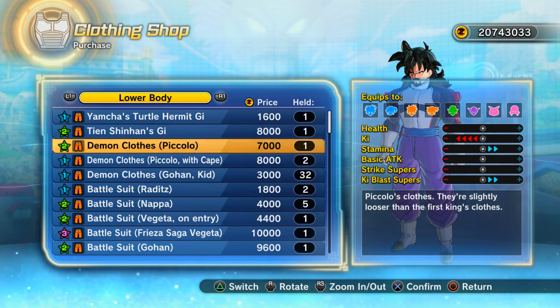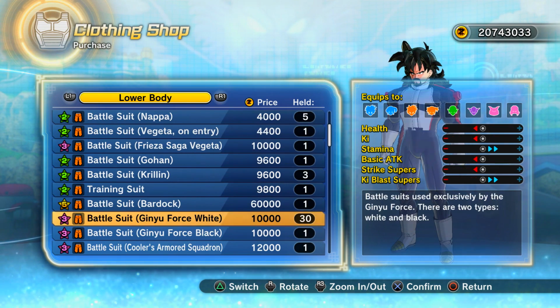Now, the pants I have are the Ginyu Force white ones, I think. Yeah, right there. Again, just tip off for 10,000 Zenny. I didn't even know that. What are 30 of these as well? Just keep going through the story mode. You'll get access to them.